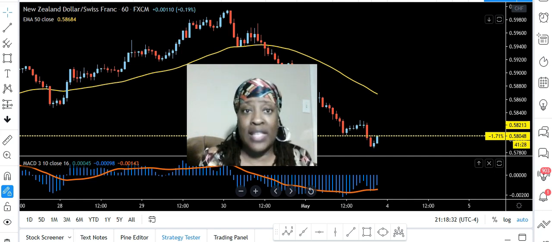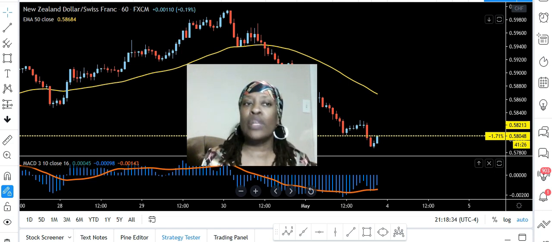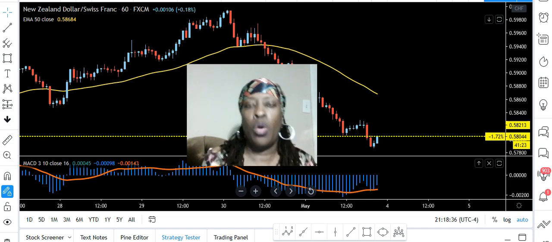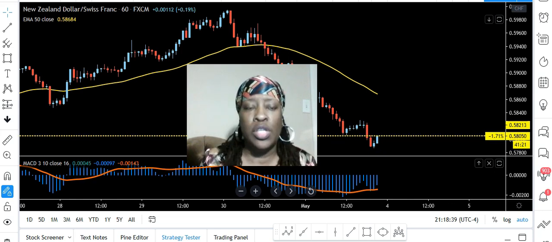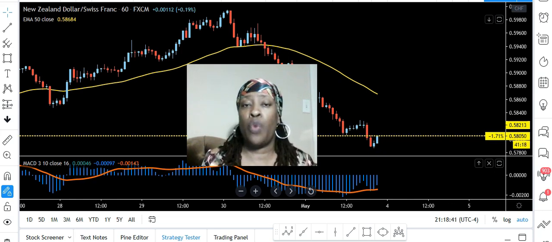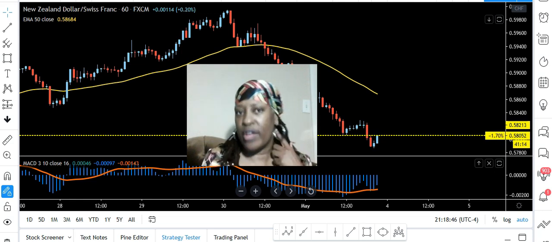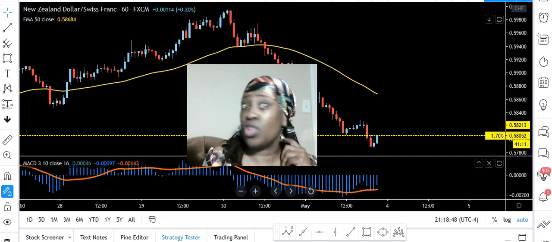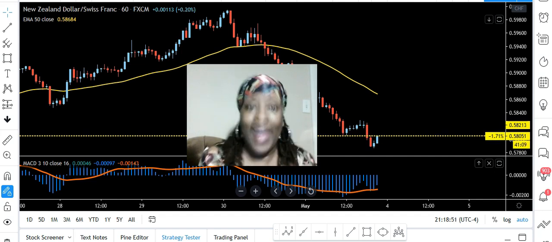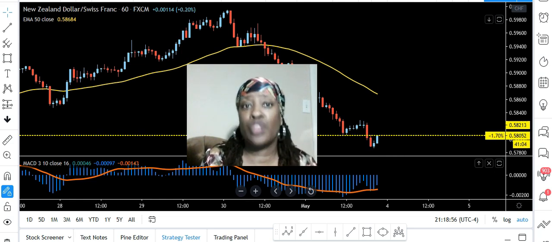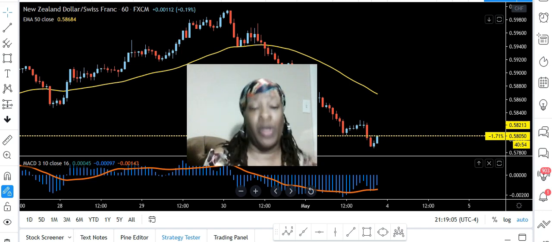Now, let me also say this. I'm not going to get really deep into supply and demand, though that's kind of part of engulfing candles. I'm reserving that for one of my advanced training classes, and by all means, you can register for that, and we can talk all day, every day about engulfing candles, because it is a powerful candle and it is one of the strongest reversal candles in the market. So I will leave my information in the description so that you can book a session with me and we can really peel back the onion.